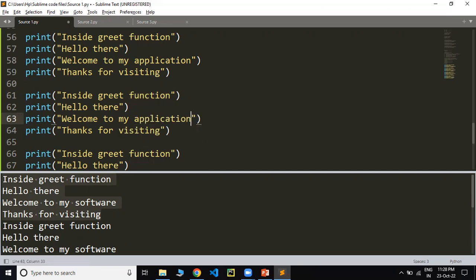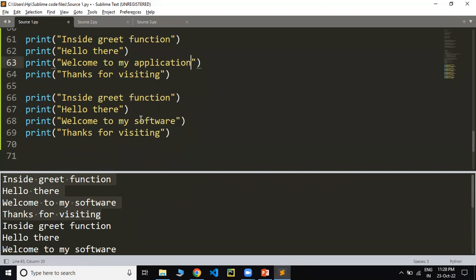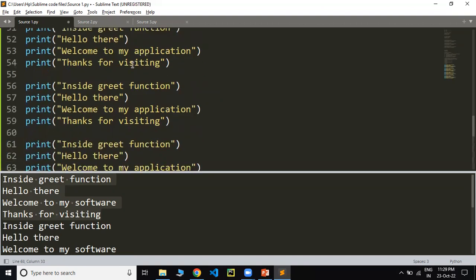Are you getting how much ease there is in writing the code? This I have written four times, that is okay. But let's say you have 1,000 lines of code and you don't know where you have used these 4 lines.